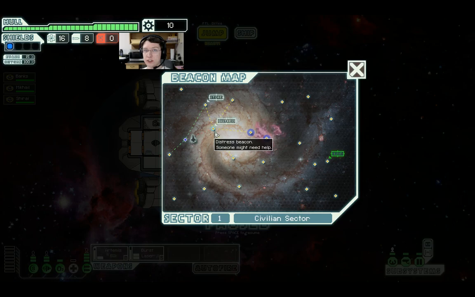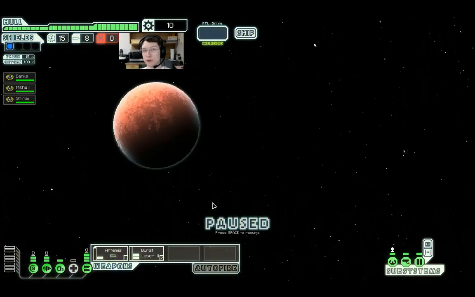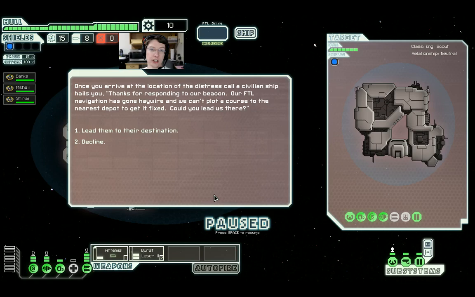A distress beacon, someone crying out for help, and nebula beacons, which are basically you travel the same speed through them, but the rebel fleet have a harder time pursuing you through them. So it's a really good idea to take the nebulas if you want to get through more beacons in one sector.